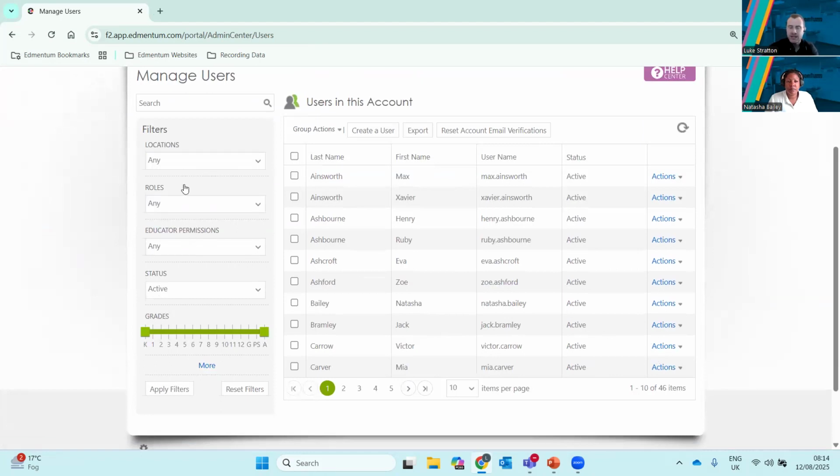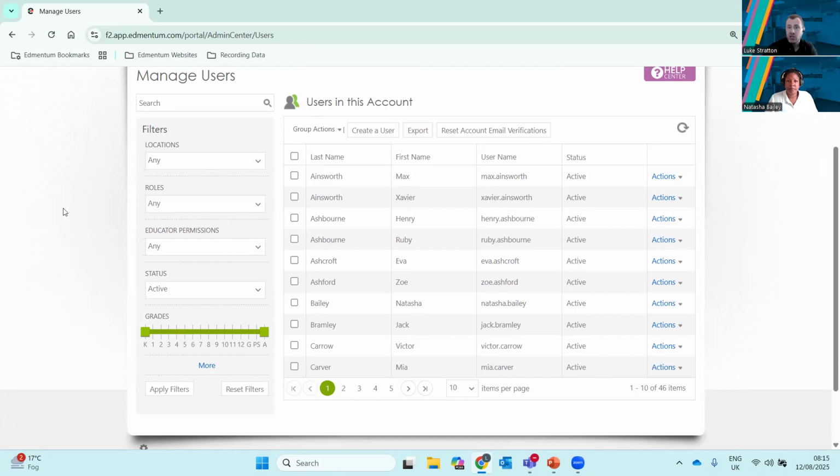Though, again, if you wanted to filter using just seeing learners, just seeing teachers or administrators, you can do so using these filters. If you want to upload or change or update your roster list for everyone, staff included as well as students, then you can do this all at once.